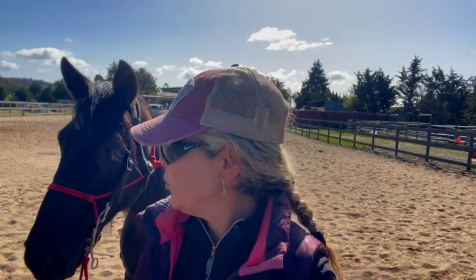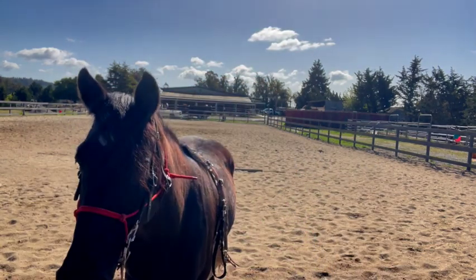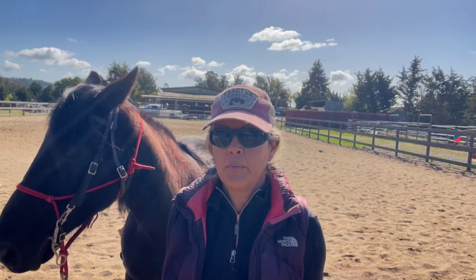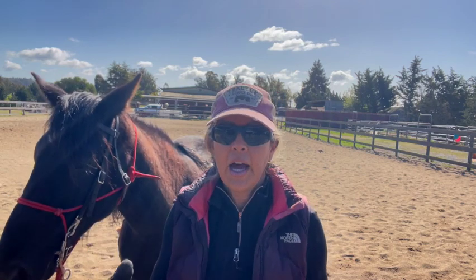So I'm going to show you with this horse what I'm talking about, to make sure the horse is comfortable with the mounting block. When the horse really doesn't like the mounting block or they keep moving away from it, I just try to make it part of their daily routine. But first, we also want to make sure the horse is okay with you being on that height.